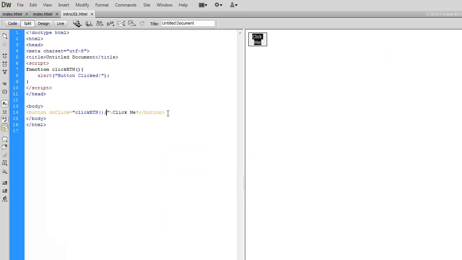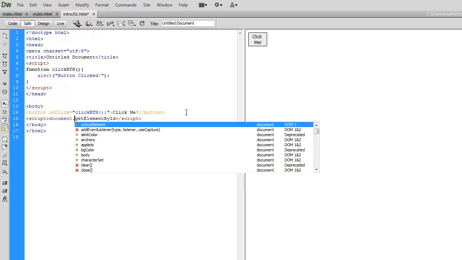Now another way of doing this is to add the event listener once the element's been created. So what I'm going to do is get element by ID, which is part of the document. There we go.